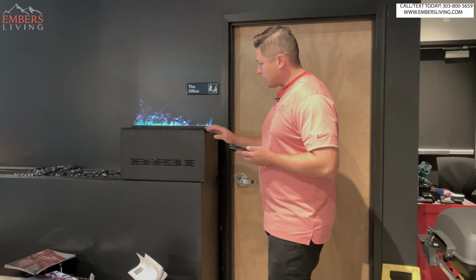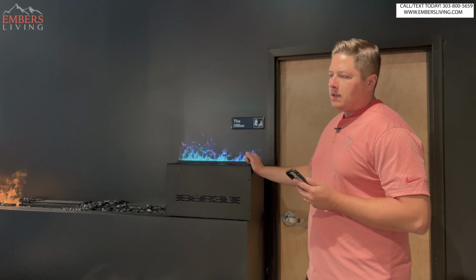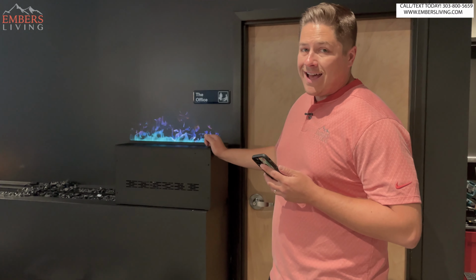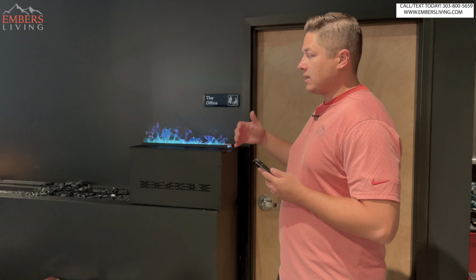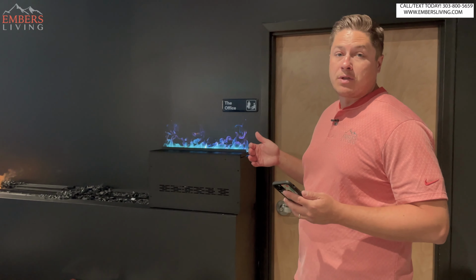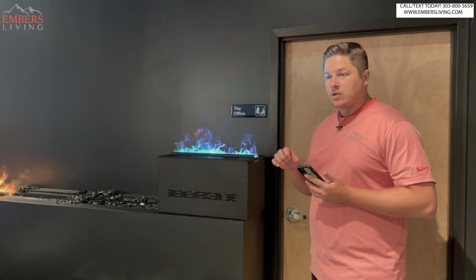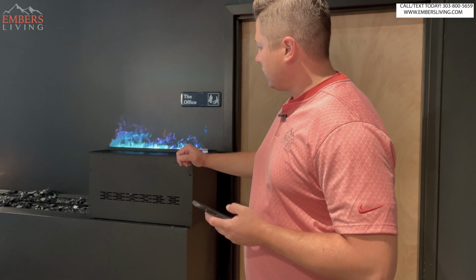A really cool feature that we haven't talked about is these guys have a UVC disinfection. I'm not a scientist and I don't understand the science all the way, but what I do know is that it disinfects and keeps bacteria from growing. So you're not gonna have mold issues, because this is a high moisture content type unit. In the Colorado area, our air is so dry, I haven't seen mold as an issue on the Dimplex Opti-myst, but in more humid climates, it certainly could be. I haven't seen it come up a ton, but the fact that it has that disinfectant is beautiful. All the more reason to love it.